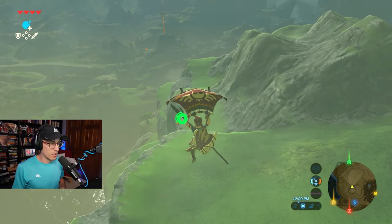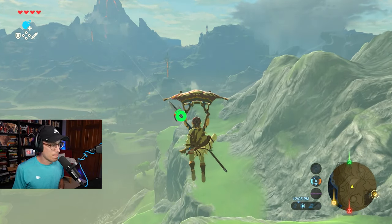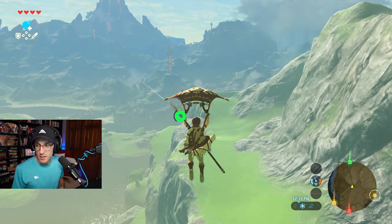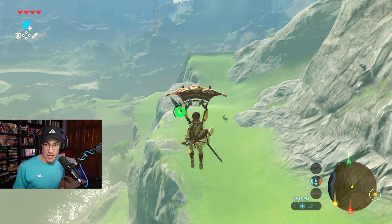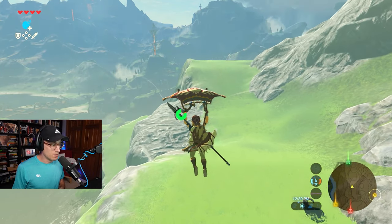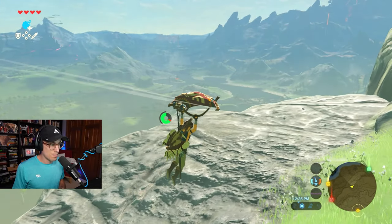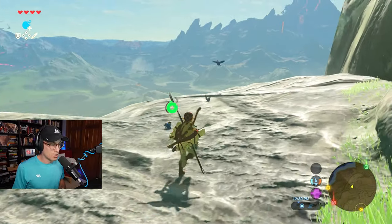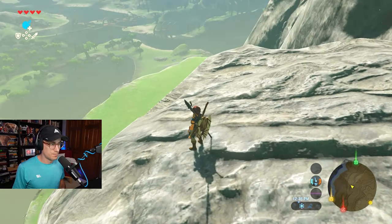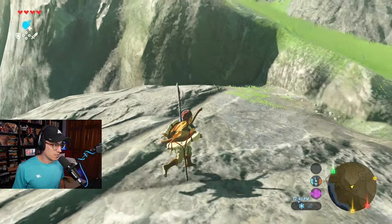All right, we're just gonna see how far we can go. I think we might need to shoot for this other little ledge over here, and run up from here. Oh, what is that? There's a structure directly above my camera right now, right above my head. It looks like a bunch of piers sticking off of different islands. A million shrines over here. One there, one here. What is that? It's not rendering very well from this distance.